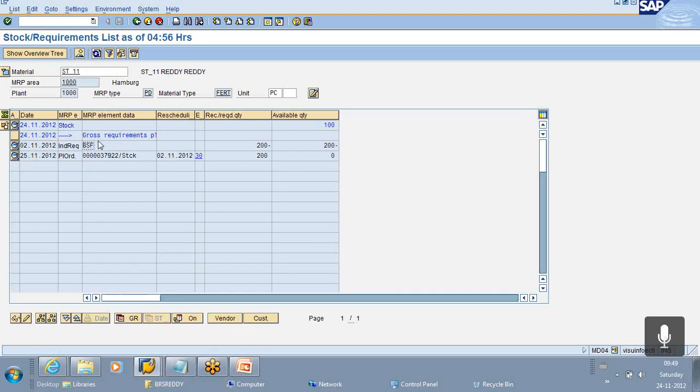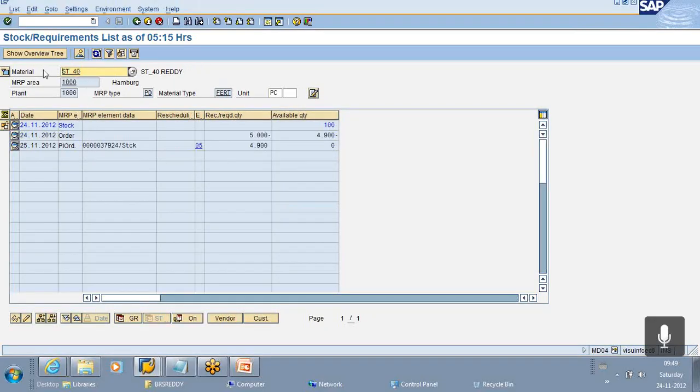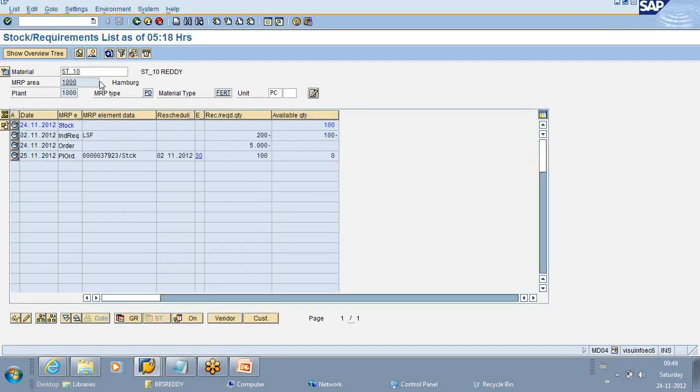See, what I mean to say, in the case of 10 and this is the strategy 40, and this is the strategy 10. If I see strategy 10, independent requirements were still there in the system till you dispatch this sales order. Against the dispatch of the sales order, this will get nullified from the system.